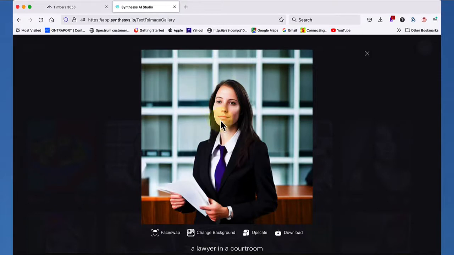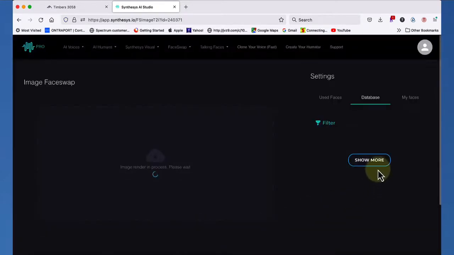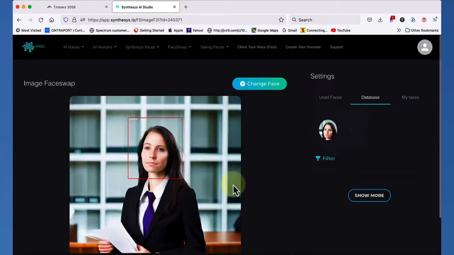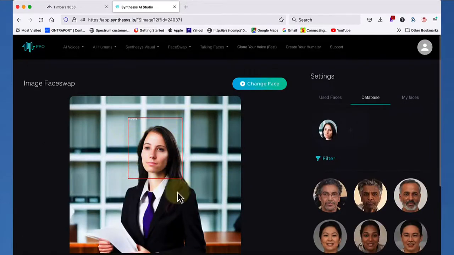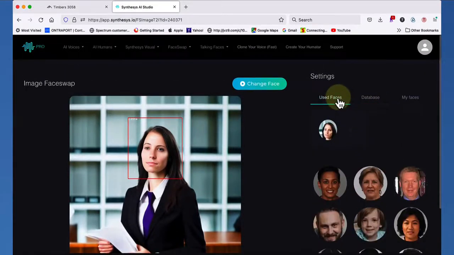So let's say this face is the wrong ethnicity. Even though you could just go back and write the correct ethnicity, let's just say for fun you want to mix another face with it. Well, if you click on the face swap option, you'll be able to do just that. It immediately identifies the face, and then you can pick one of the faces from the database, like this one I used before, so it's showing up right off the bat.